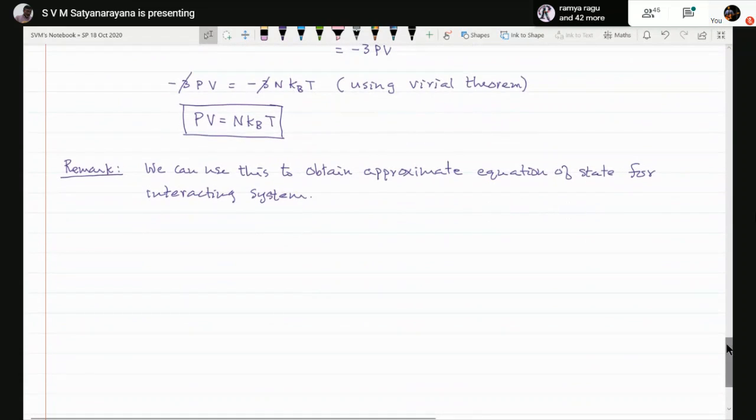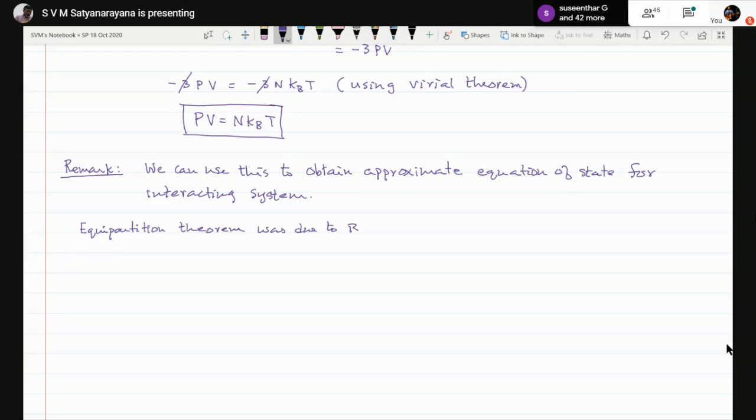At least I will tell you two instances where the equipartition theorem was used. The equipartition theorem was first discovered by Boltzmann. And Boltzmann used it, as we discussed earlier, to understand Dulong-Petit's law, and this was used quite a bit until Einstein's theory of specific heats came into the picture. Rayleigh-Jeans law was also one of the applications of this equipartition.